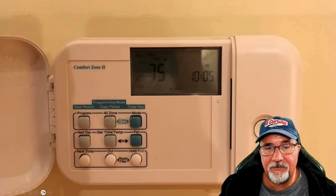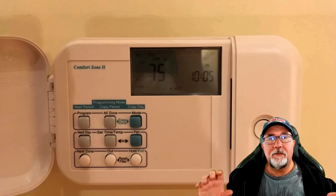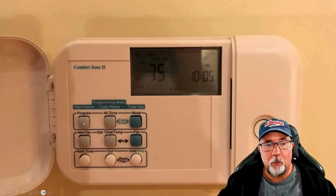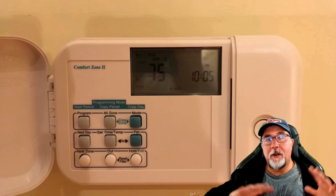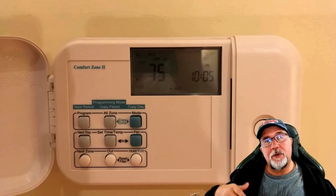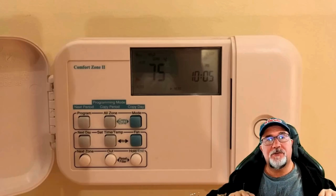Something else we have is, this is an old Comfort Zone from Trane, the main controller, where you have the zones here that you can control and program everything. So let's say, certain parts of the day, you automatically set it. Like in my house, we don't have a zone system, but we have, and I'm going to show you here in a second, an ecobee thermostat, where we have little sensors that we put in rooms.